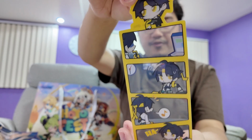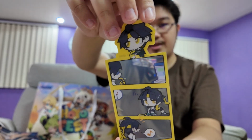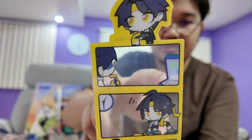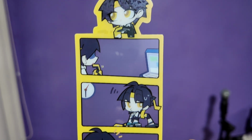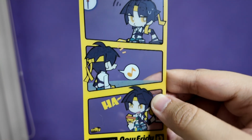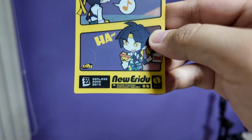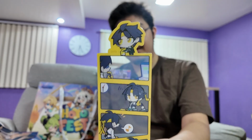So there's a transparent film right there. There is Harumasa doing whatever the heck he wants. So maybe you can put a background to play with it or something. There's Harumasa not going to work. There's Harumasa looking off into the distance and whistling. And then there's Harumasa right there. Maybe he's talking to Suzaku. I don't know, but I really like this one. It's really, really cool. The material is really, really nice. And you know, Harumasa, I got the man. Really glad that this is a freebie, because honestly, I think a lot of people would pay for this.